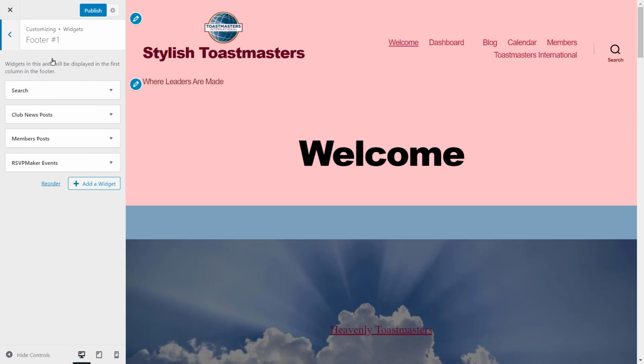Widgets are things that appear in some themes. It would be sidebar widgets. These are just for the footer, and we can add different items here.